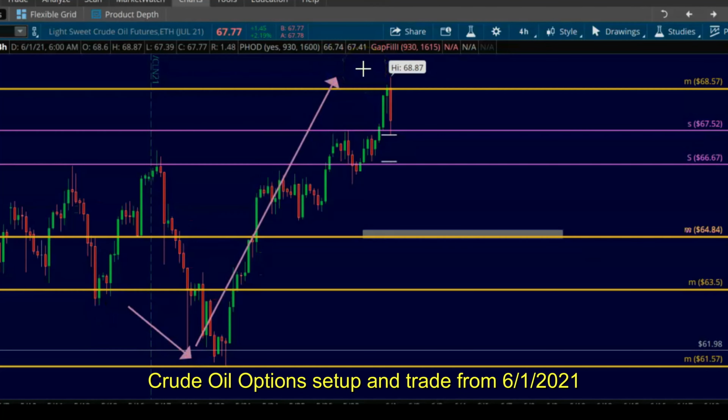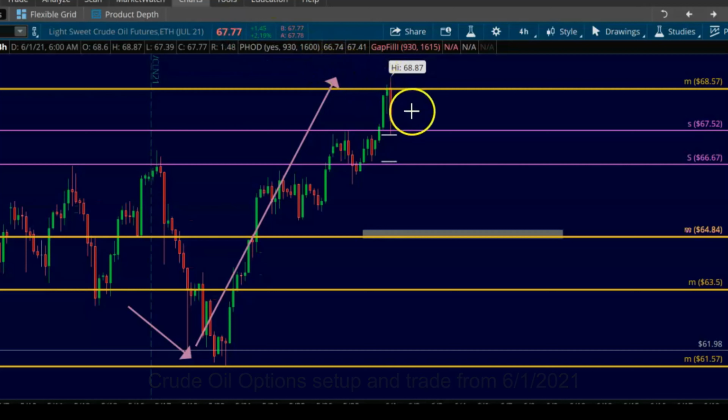I woke up this morning. First thing I do, bad habit, is check the phone to see what's going on with the markets. This thing was noticeably higher. It was up close to about 3% on the day before the actual cash session opened up. So this thing rallied pretty darn well into what I would consider a resistance area.